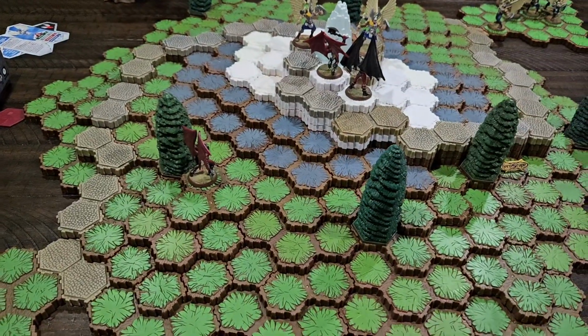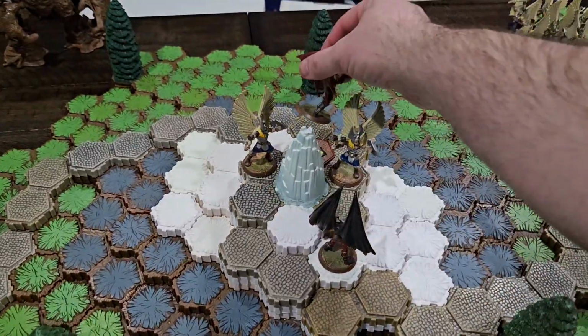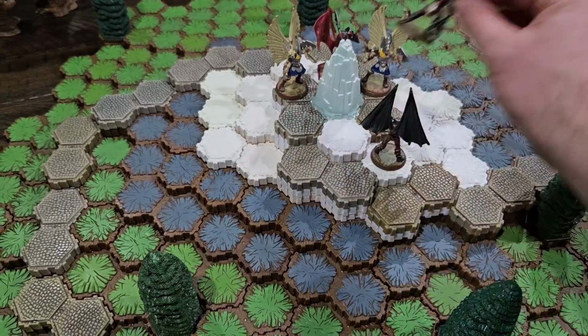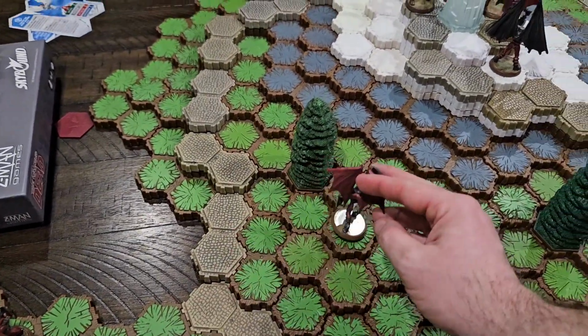Anyway, order marker number 1, Minions of Utgar. This one's going to fly here. Take that glyph back. 1, 2, 3, 4, 5, 6. That one will stay there. 1, 2, 3, 4, 5, 6.